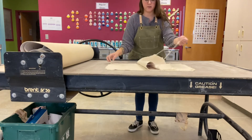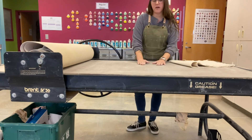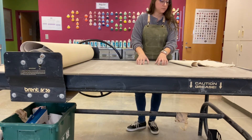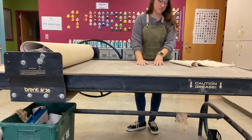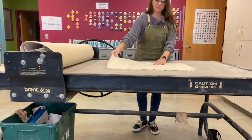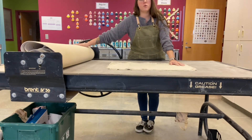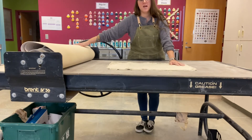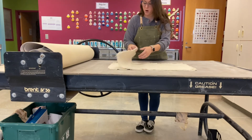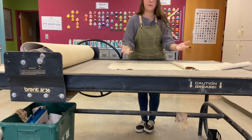You'll notice that I put down two pieces of canvas that are the same size. If we don't use the canvas we have nothing for the clay to sit on that it won't stick to — this is just a piece of MDF wood board and the clay is going to stick to it and it's going to be a nightmare. So you absolutely need two pieces of canvas. This also helps us minimize the amount of clay dust that builds up in the dust cover.